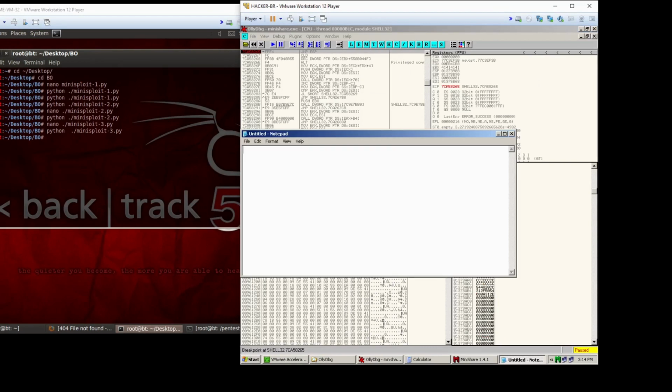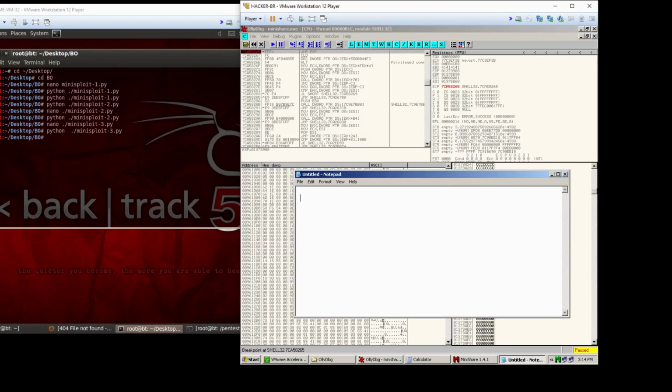All right. So what to put in the stack, basically as our payload?